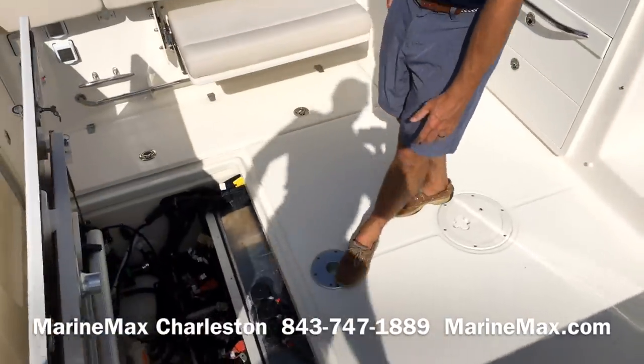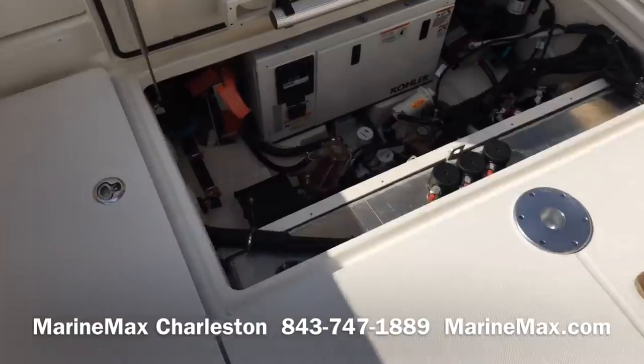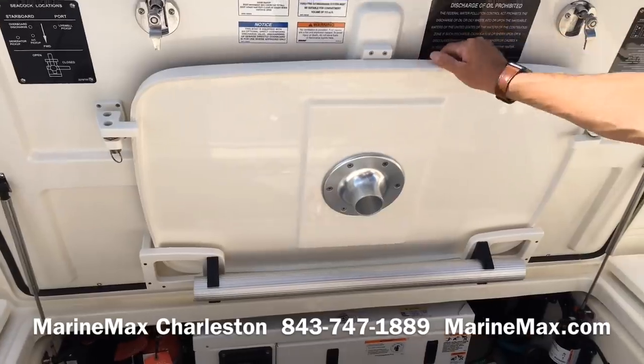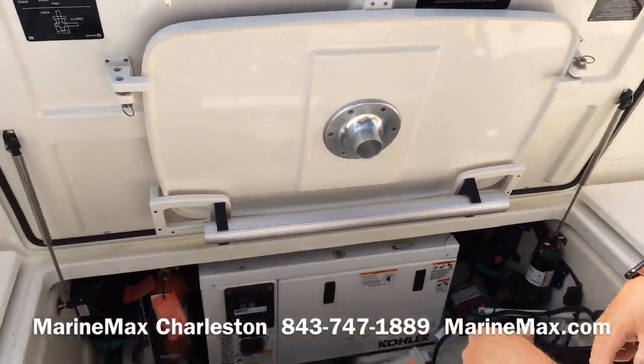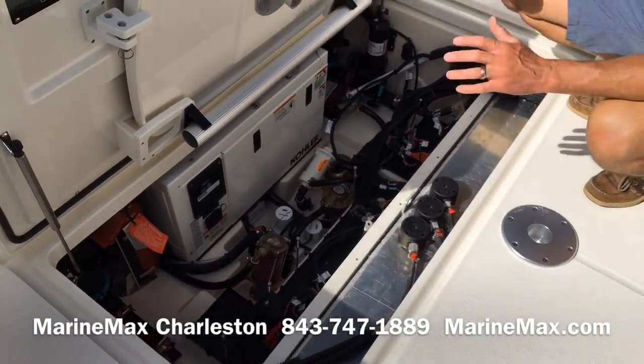So Whaler's always done a killer job finishing out their bilge areas. We have the Kohler generator set there. We have that big cockpit table there stored. It's got a faux synthetic teak on top to give it that little classic look. Easy access to all your pumps, filters, strainers. Simple.